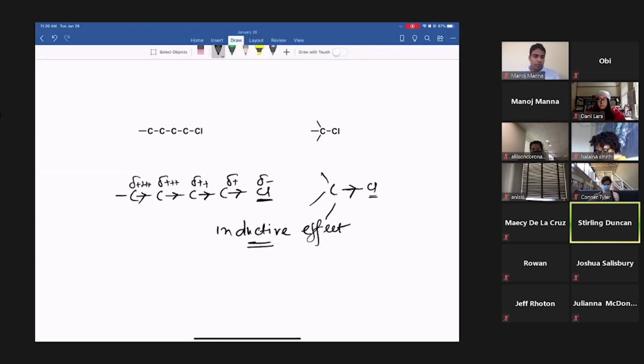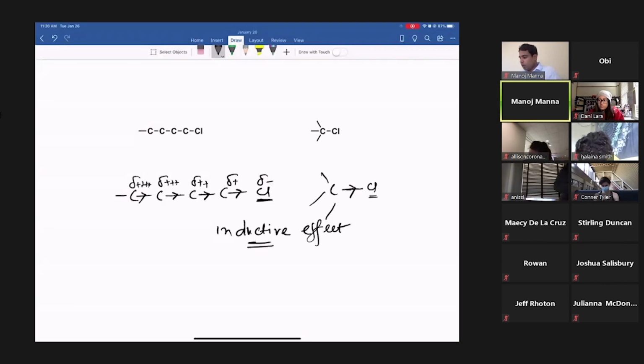Professor, would you mind defining inductive effect one more time for me, please? So it is the ability of the presence of an electronegative atom, let's say fluorine, chlorine, bromine, iodine, or some groups. With the presence of those groups, the electrons from the molecular bond can be pushed towards one direction. That kind of effect we call inductive effect. Let me show you one complete slide so that you can understand this.